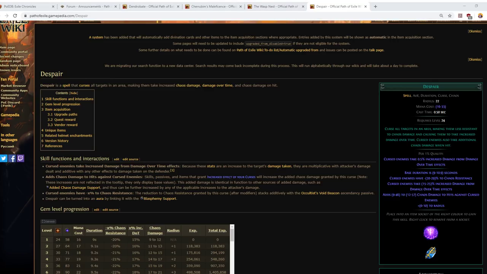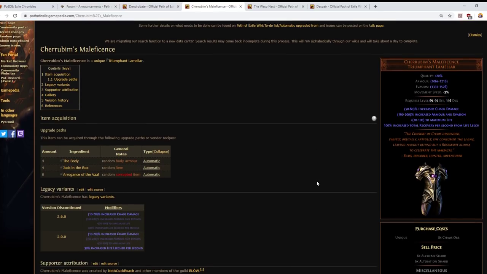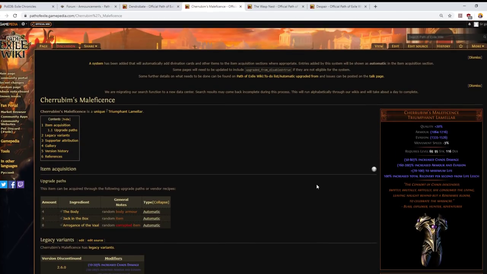When you get to endgame, you're going to want to have one of 3 things, in my opinion. The first option is that you can go with Cherubim's Maleficence. This has a powerful mixture of life and chaos damage on it. Potentially as much as 80% increased chaos damage, potentially as much as 100 life. It's a pretty solid item, it's also pretty rare. And I'm expecting a lot of poison builds will want to use this, so as a result, it may not be very available.